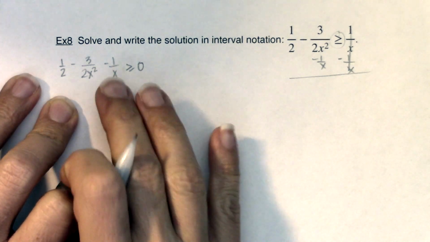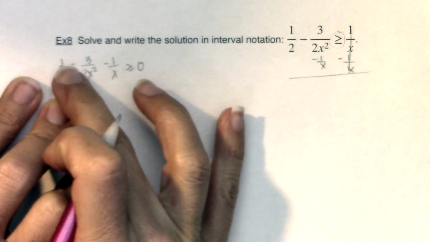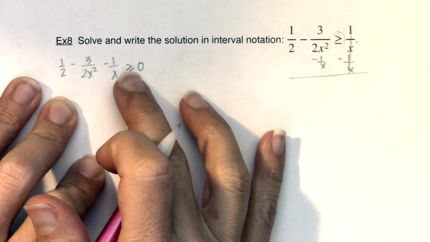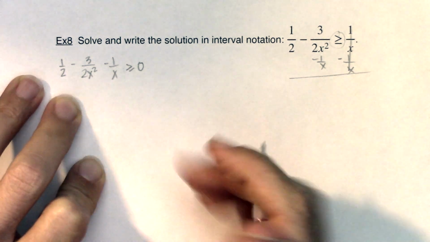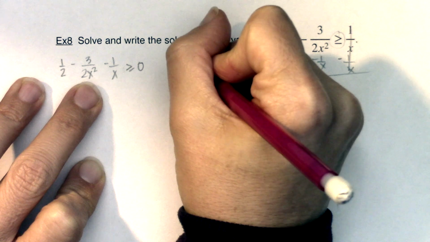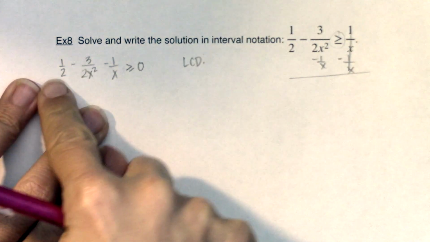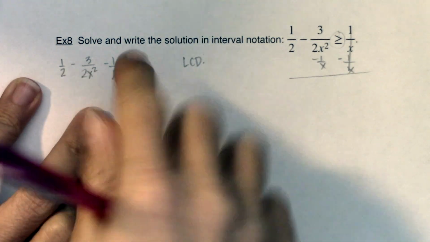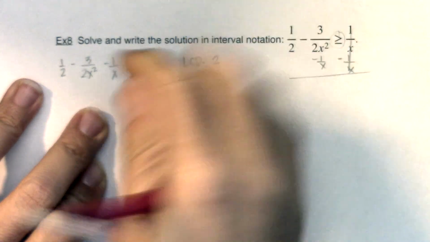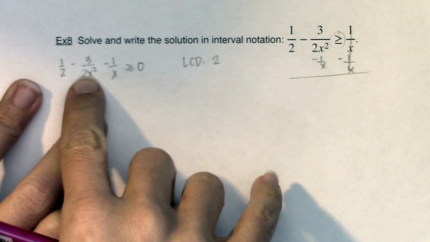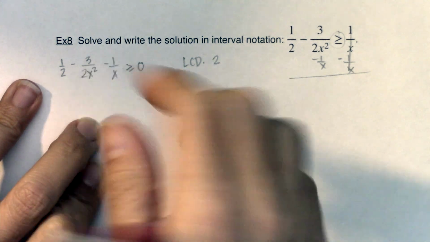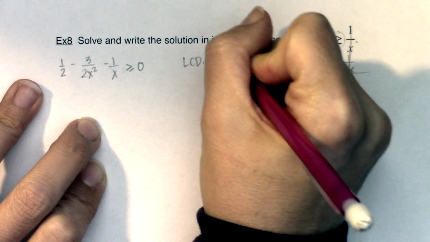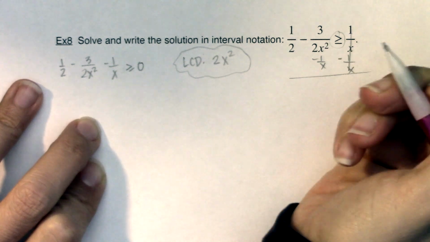Let's go ahead and find the least common denominator, multiply each of these fractions by their own unique version of 1, and simplify. So if I look at my LCD, I can see a 2 here, a 2 here, a 1 here. So that least common multiple is 2. Here there are no x's. Here's x squared. Here's x. I need to take x with the highest power. So my LCD is 2x squared.